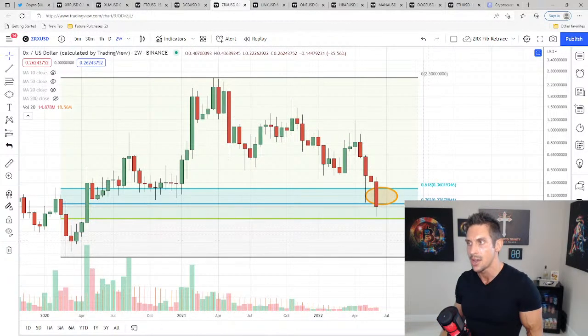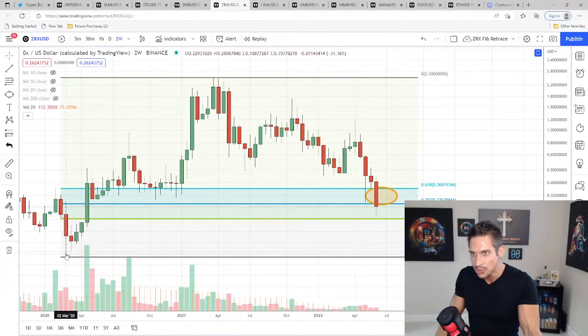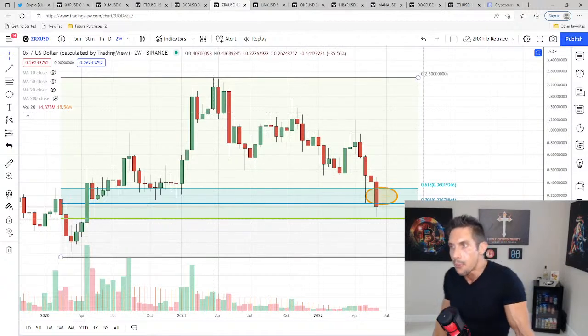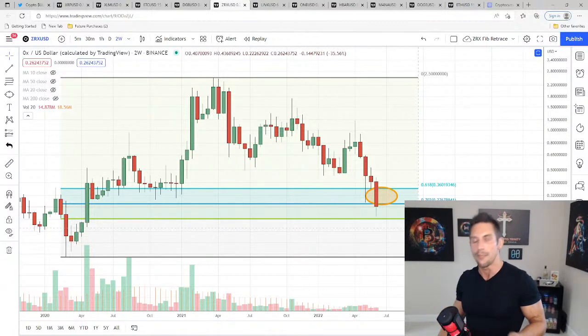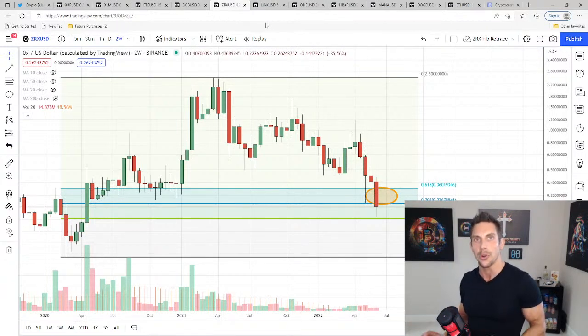ZRX, okay? We actually went below the 0.702. Now, we're actually right around the 0.702 here from March 2020 to our top up here in March of 2021. The 0.786 is another key level of retracement in Fibonacci extensions and retracements. So we actually got very close to this 0.786, but you can see we're gravitating right in this 0.702 to 0.618.